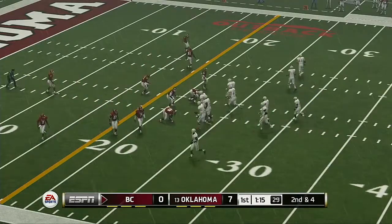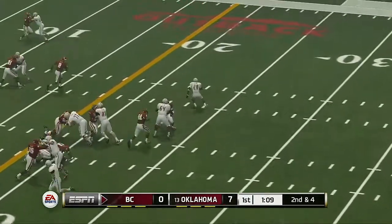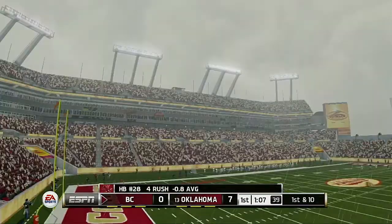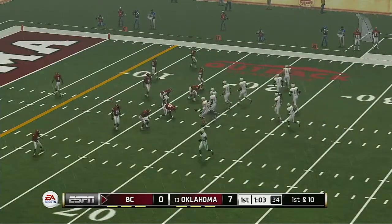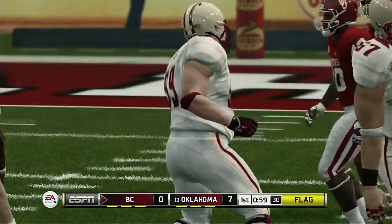Here's the eighth play of the series. Off on the counter. Nice run there. The offensive coordinator right now is very happy with the execution. That's the fifth first down on this drive alone. The big thing is when you have this kind of drive going, you don't want to end it in a field goal. Now you want to focus on trying to put the football into the end zone.